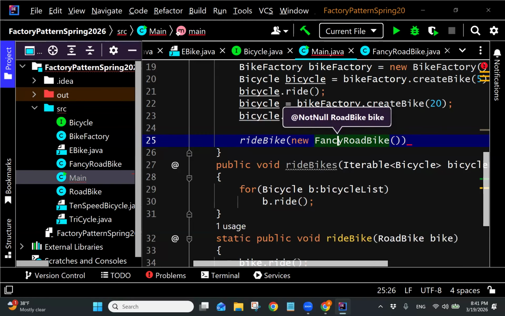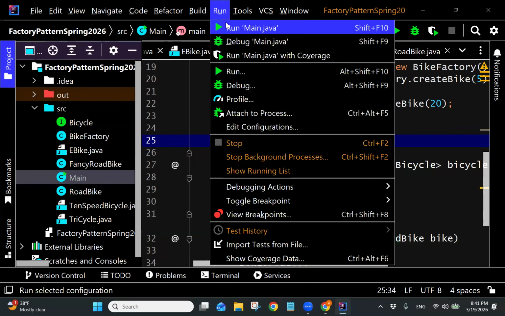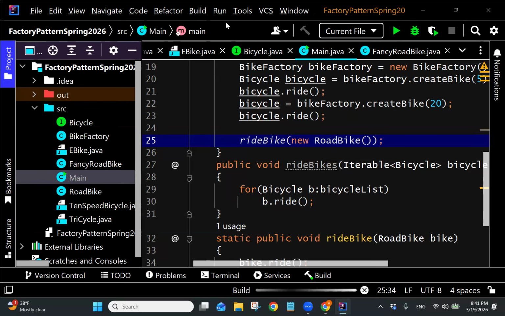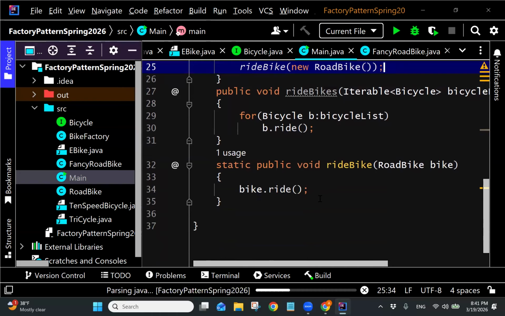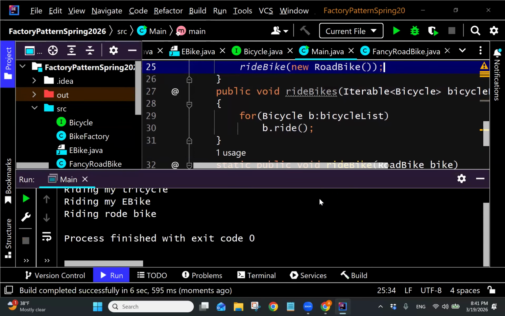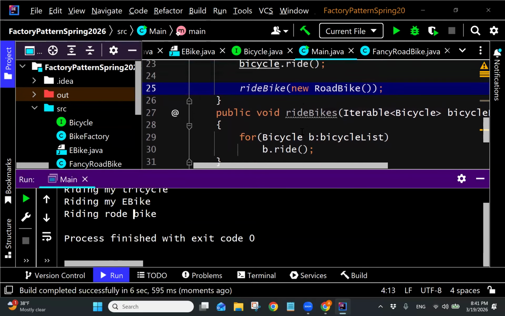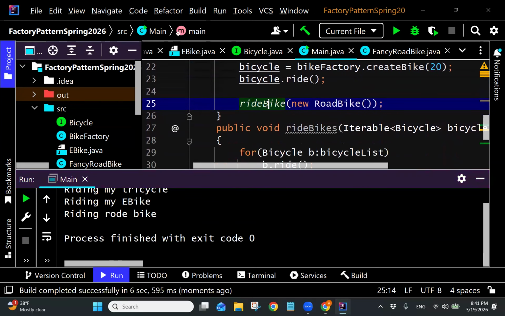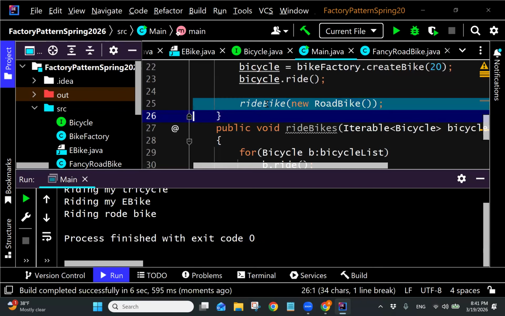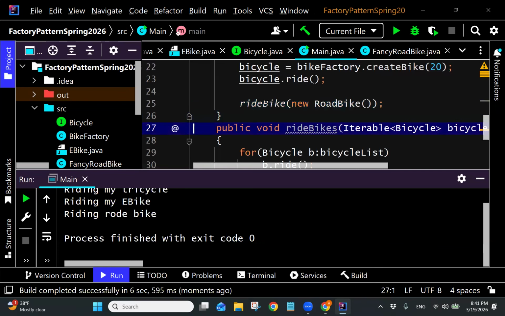And if I do this, what's it going to say? It's going to print riding road bike. That's my output.